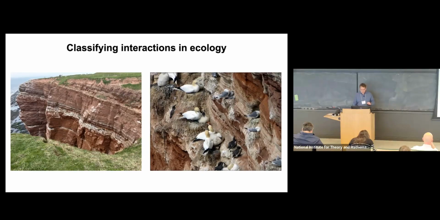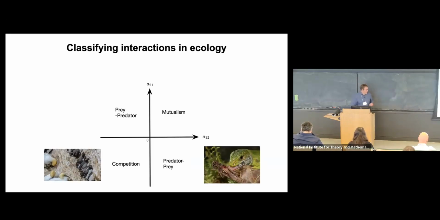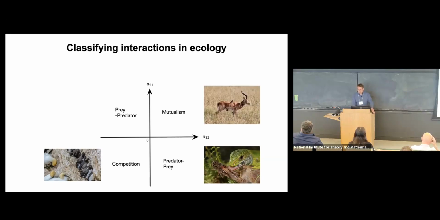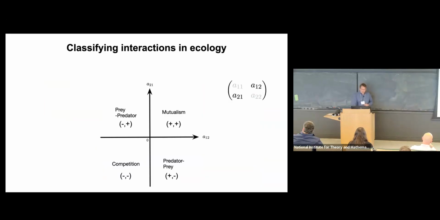And in a similar way, ecologists have this classification: there's competition on the lower left. Then there's some sort of predator-prey dynamics where one type benefits and the other one suffers from this interaction. And there's mutualism where both benefit, and this inverse predator-prey dynamic. So this is, for example, space competition. Then there's one individual eating an individual of the other species. This is somehow mutualism, where they get rid of parasites and somebody can benefit from eating the parasites. And this is just the inverse interaction. And often we just say this is a plus-plus or a plus-minus interaction or whatever.